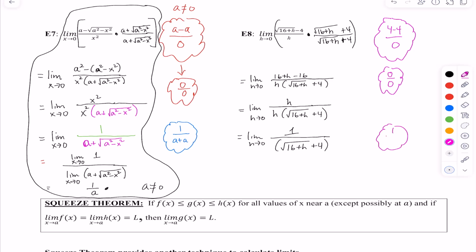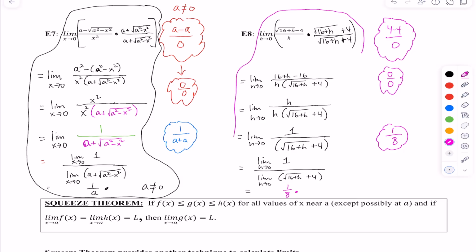The form is what? 1 is always in the numerator, and now we got 4 plus 4. 4 plus 4 is 8. Well, that's a determinate form. So now you're able to write limit laws. Not a lot of thinking, but just a lot of writing. And notice the solution isn't just 1/8. The solution here is all the algebra involved and all the LIMs involved. Know exactly when to write LIM and know exactly when not to.